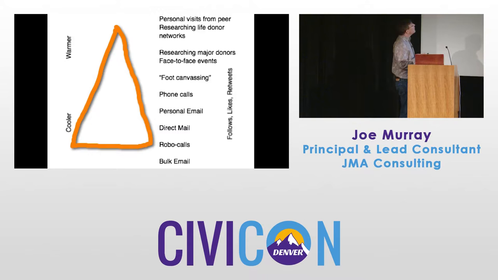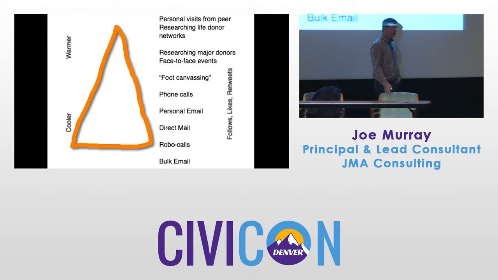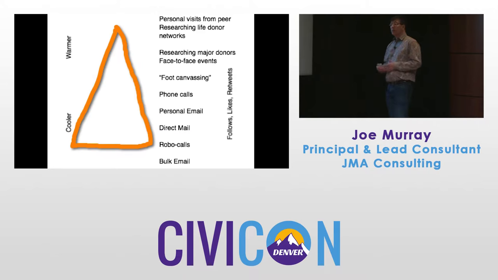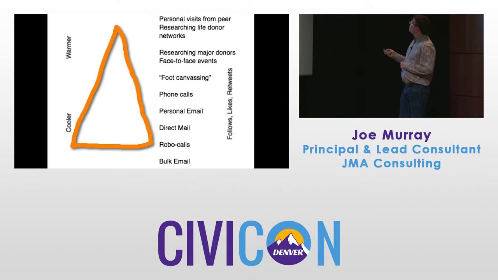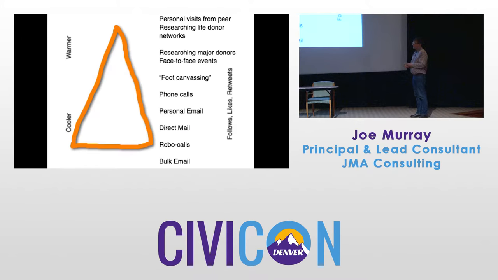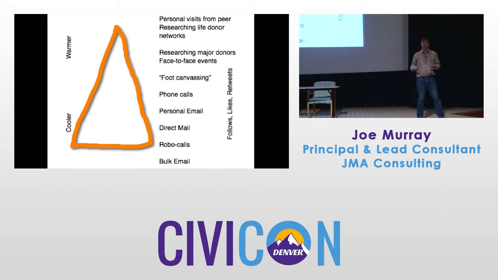Up at the top of the pyramid, it's really good to know a fair bit about the interests and family of anyone you're thinking of asking for a major gift. A major gift might be a thousand dollars for some small organizations, ten thousand, or even five to ten million for a university. These days it's possible to use social media to do a fair bit of research on potential major donors. There are also products that provide information on philanthropists and philanthropic foundations. Once you get up to major gifts, you'll be setting up personal visits and having dinner with the chair of your organization — a very warm, intimate kind of communication.